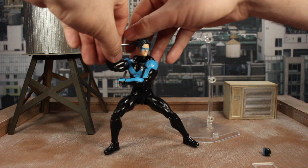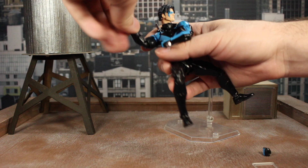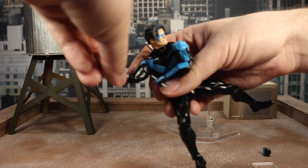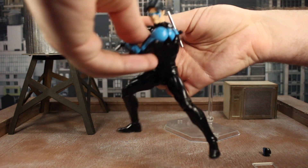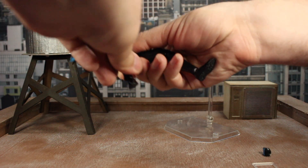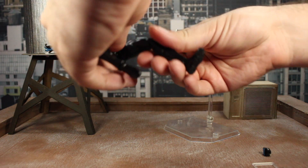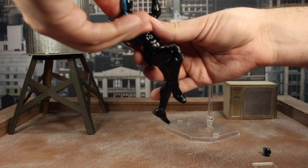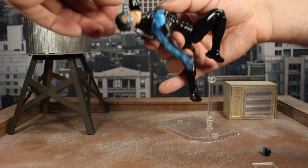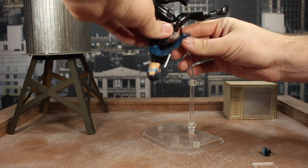That's probably one of my favorite poses to do. He is very acrobatic — you know, he's a circus kid. So we're going to go ahead and have him do some acrobatics here. Let me get these hands switched out. We're going to make it look like he's bent back, flying through the air, throwing his baton at somebody. Get this knee bent, get that foot forward, that one straight out. Get this arm pulled back, head tilted like so, and this arm pulled back and pop him on the stand.